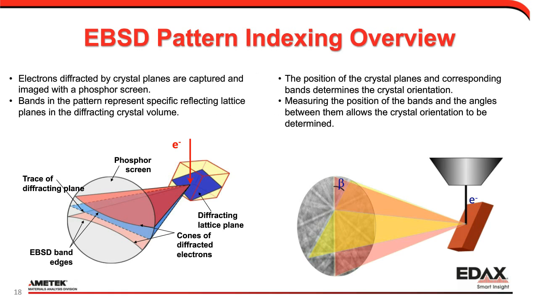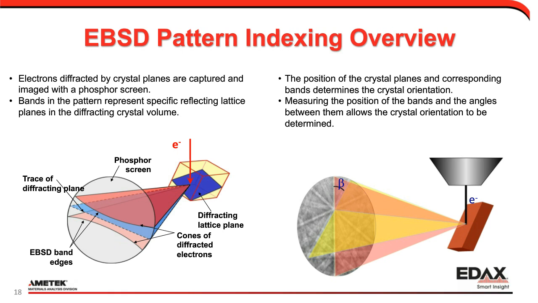As a little overview, when we think about what happens when the electron beam hits a crystal, the electrons penetrate into the sample. Of course, it has to be polished well enough that the beam now goes in and scatters and diffracts. And the electron beam diffracts off of certain crystallographic planes. So the schematic here on the left shows a given crystallographic plane. We get coherent diffraction from that. The diffraction from that plane projects out, and it's intercepted by our EBSD detector. In this case, we're looking at the phosphor screen.